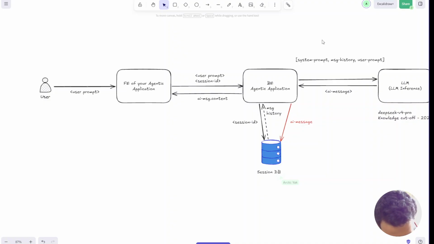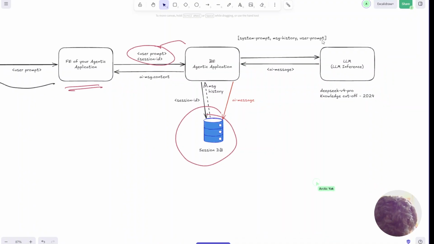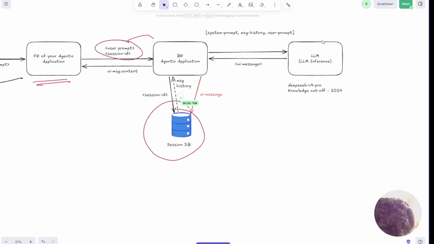From the first session, what we learned is how a user prompt goes into our agentic AI application. There is a front end first, which sends the user prompt and session ID to the backend. The backend fetches that session from the database, and it returns whatever session history it got.